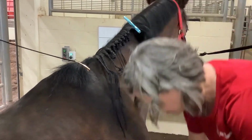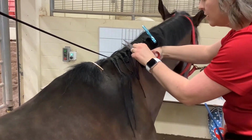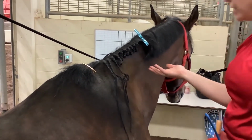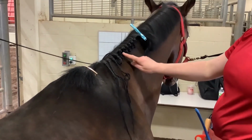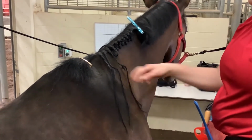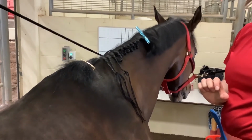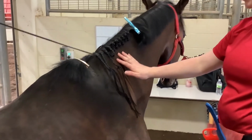And then all you have left to do is cut the ends. You do want to leave a little bit, but if you use yarn that matches your horse's hair, you can't see that unless you're right up here looking at it. And I can tell that this braid was a little longer than the other ones because it's a little bigger. Ideally, when I'm braiding, I would want to pay attention to make sure that the knots and the length of these braids are all about the same, so that these all end up about the same size.